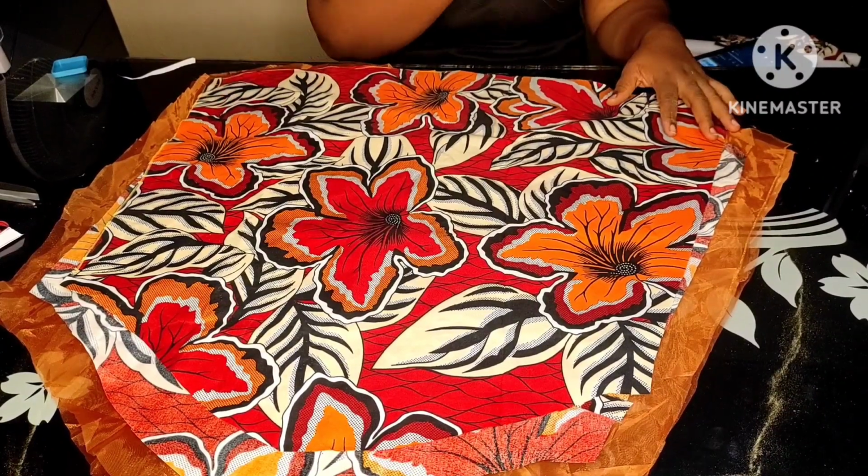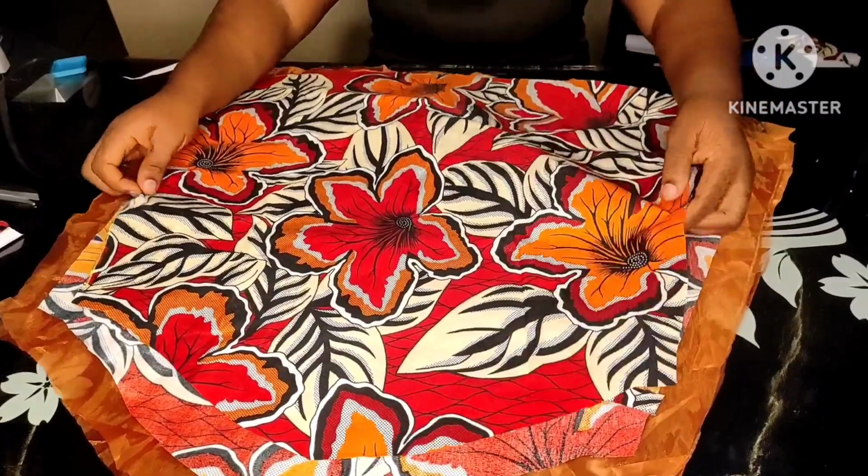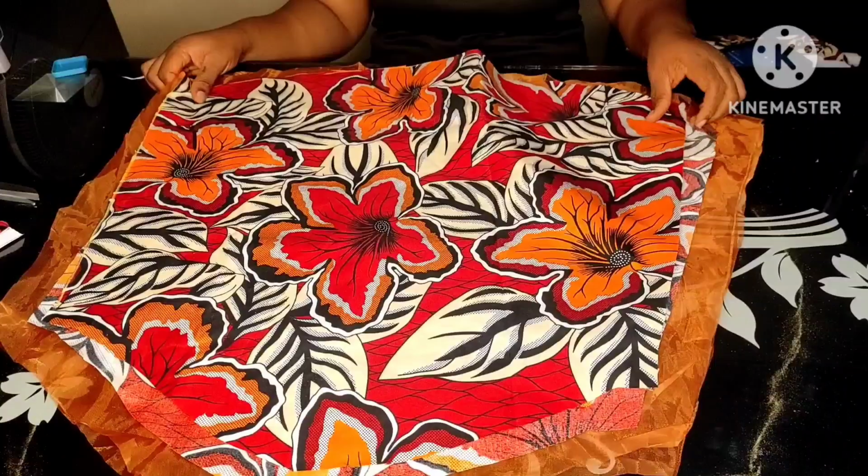Just make sure you continue sewing it edge to edge throughout the sleeve. You're going to get that puffiness. And also, to enhance that, I also put an elastic at the sleeve hole. I put elastic so that I can actually get the dress.